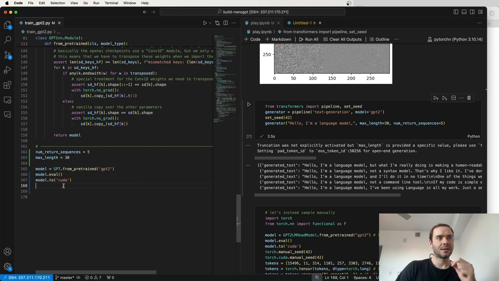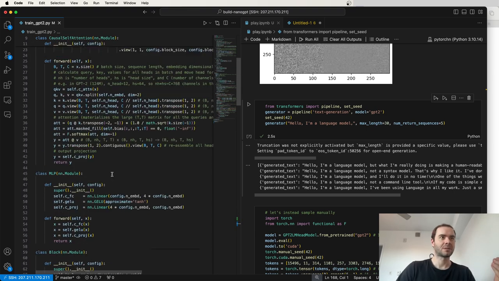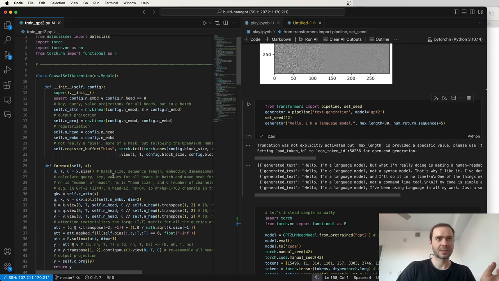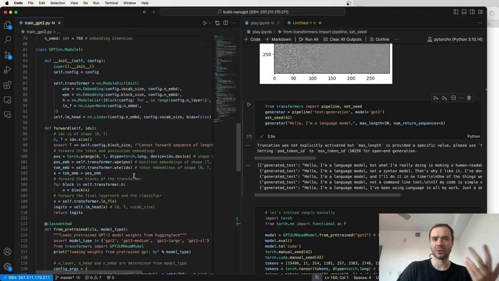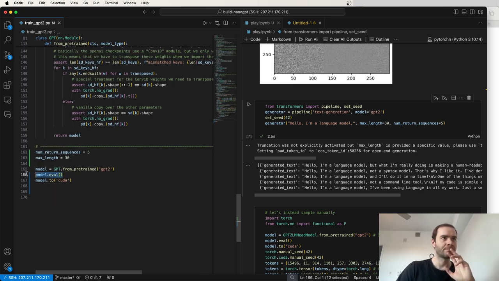And I don't actually know if this is doing anything right now for the following reason. Our model up above here contains no modules or layers that actually have a different behavior at training or evaluation time. So for example, dropout, batch norm, and a bunch of other layers have this kind of behavior. But all of these layers that we've used here should be identical in both training and evaluation time. So potentially model.eval does nothing, but then I'm not actually sure if this is the case, and maybe PyTorch internals do some clever things depending on the evaluation mode inside here.